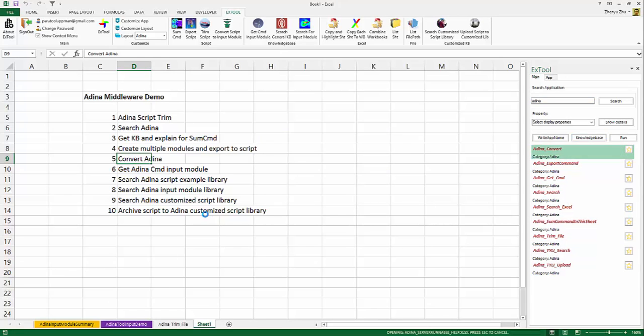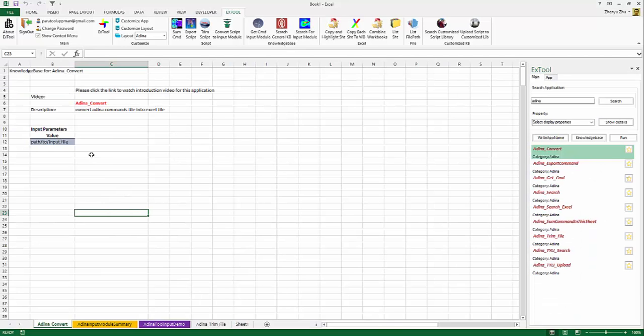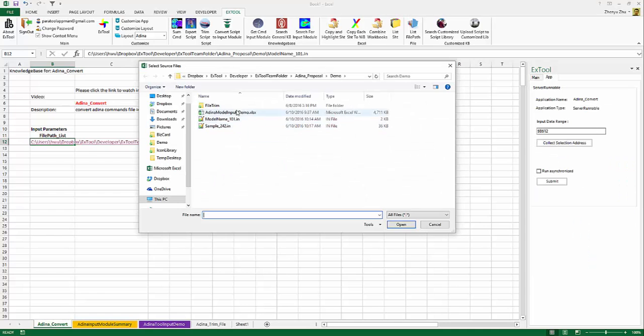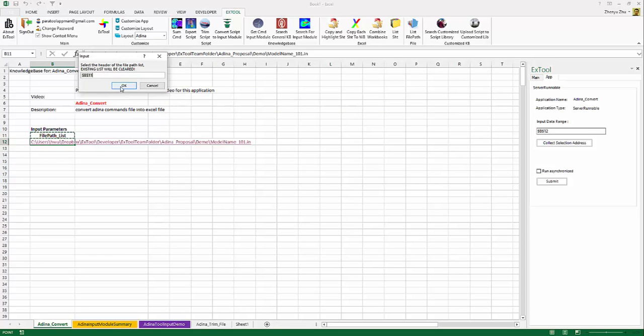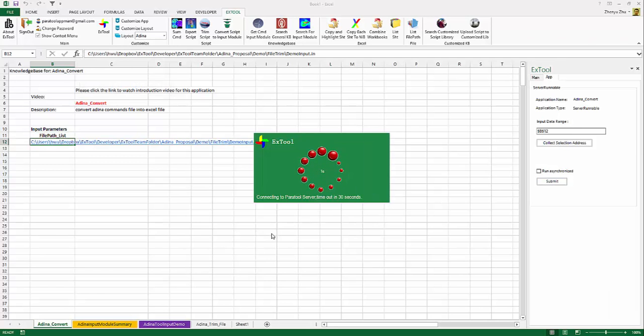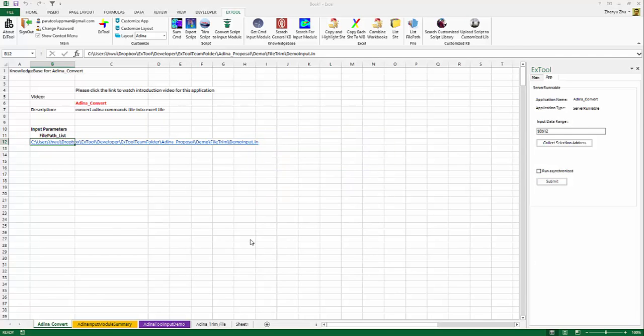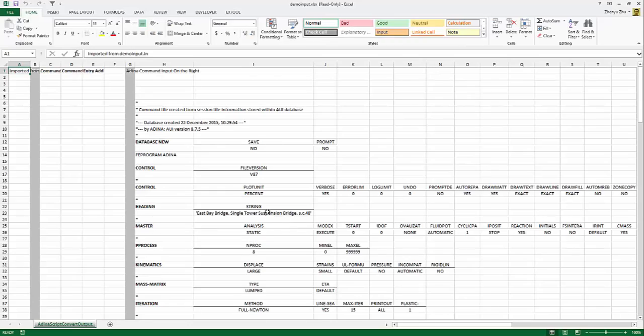We select convert, we get the knowledge base, and we list the target file to be the script to be imported and converted to the module. And after that, we just say we want to convert this particular file into Excel modules.